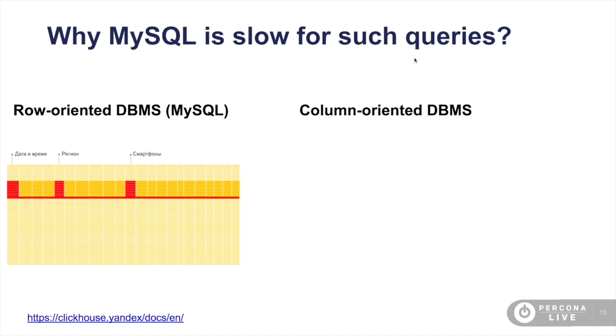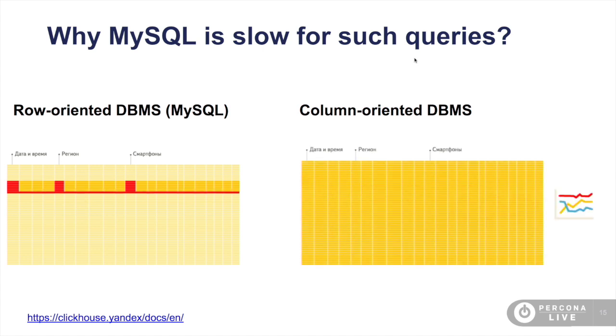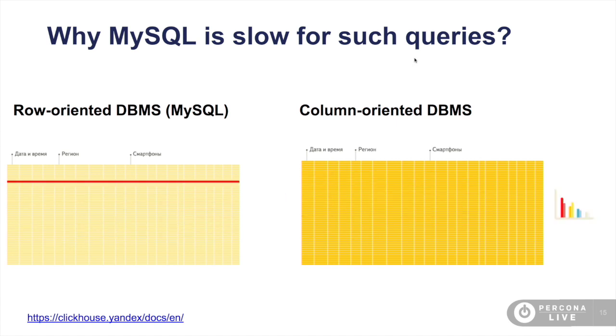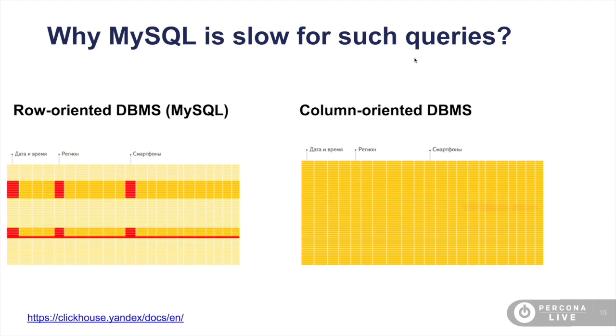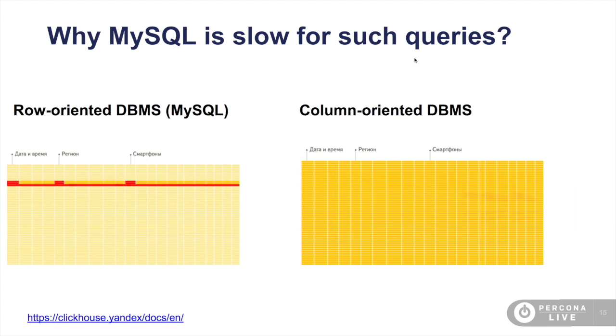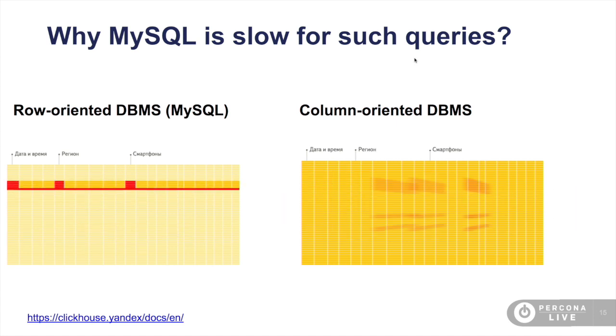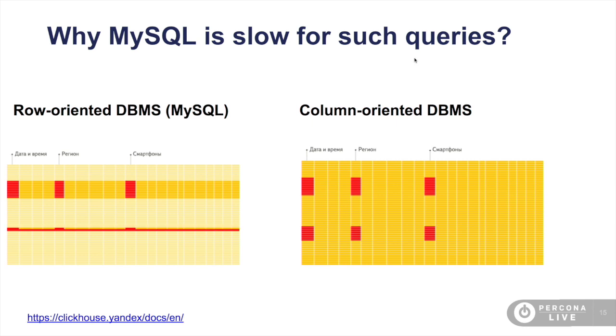Now, another possibility, another option, is to organize our data differently, what we call column-oriented database systems. In column-oriented database systems, it looks like this. Instead of organizing the data row by row, we organize it by column. So we create a file per column. In this case, if we need to read only 2 fields out of 200, we can read only 2 files without retrieving all the rows from the table.